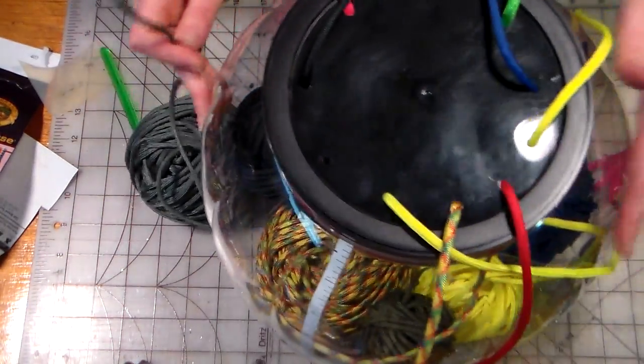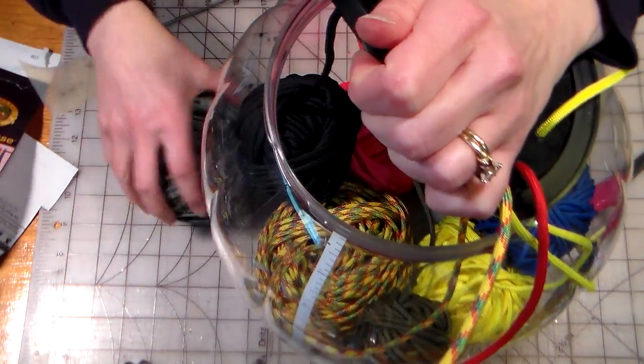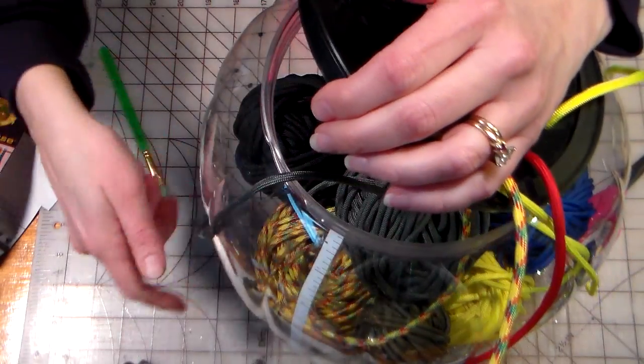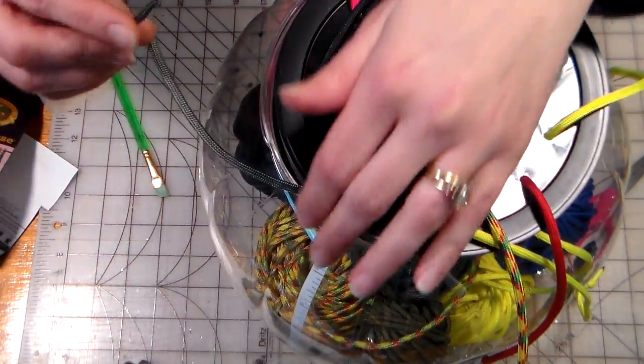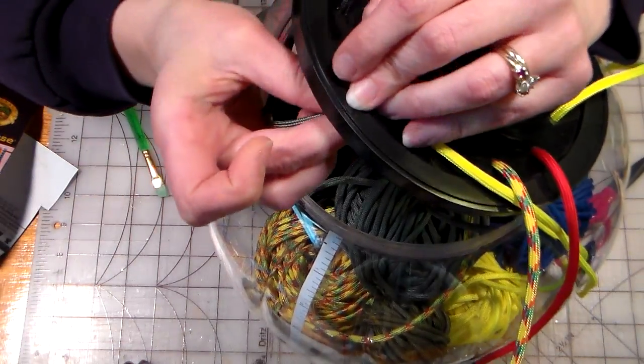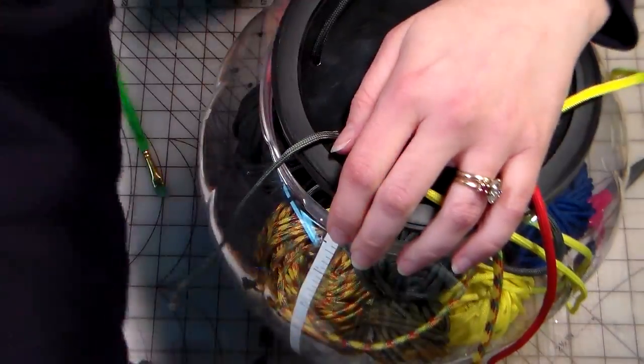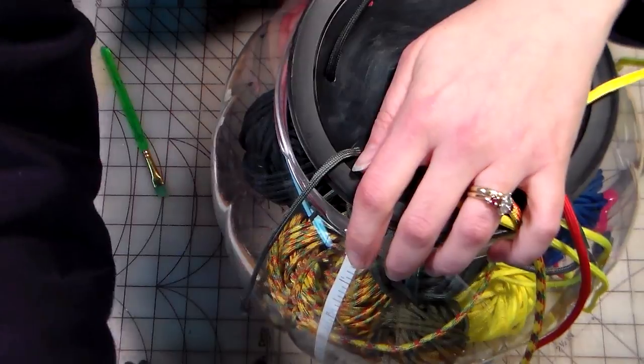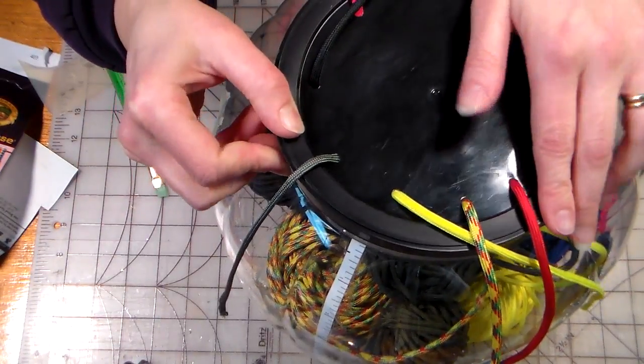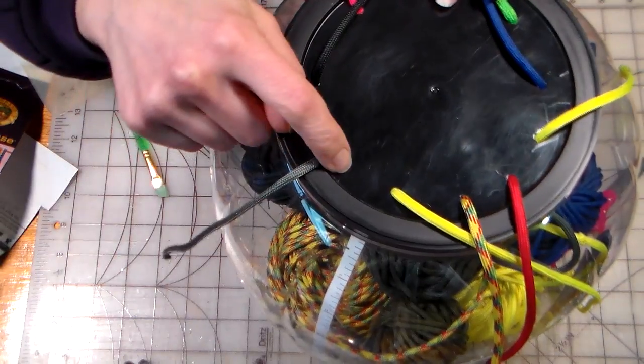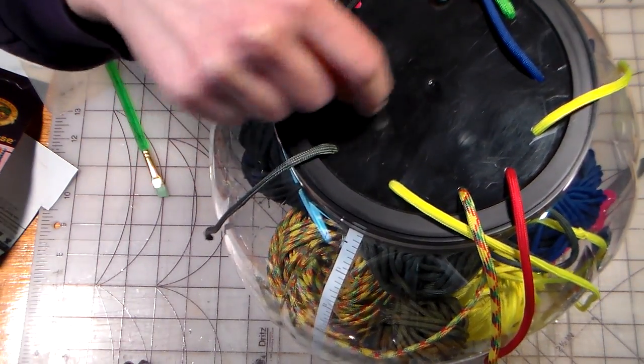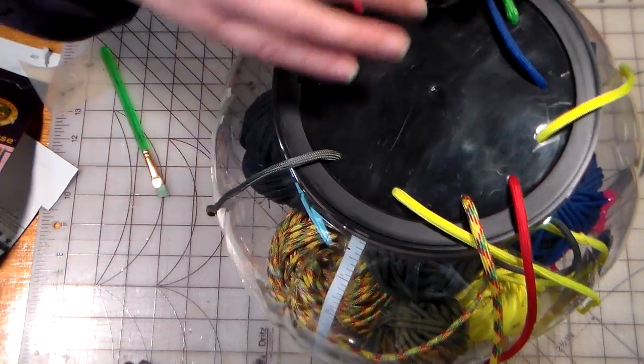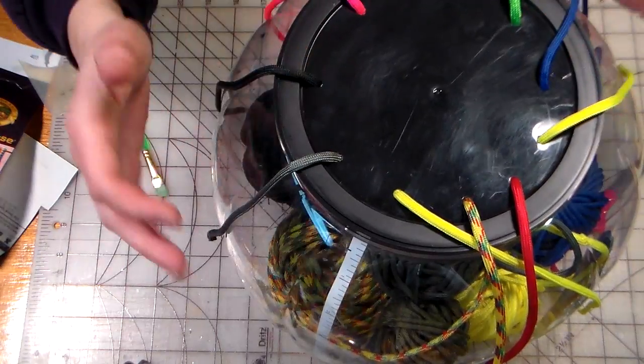So to put it in my jug here, I'm gonna just lift the lid and plop it down in, and you can pack them in there pretty tight as long as you've got the cord facing up. Then I'm gonna take the end and feed it through the hole I punched in the top. I used a heavy-duty scrapbooking hole punch called the Crop-A-Dile to punch my hole, but you could use an anywhere hole punch or whatever you have. You could even wood burn a hole in the top. Just make sure it's not going to snag your cord though. Make sure that whatever hole you make, it's not gonna chafe the cord because you don't want that to get all frayed.